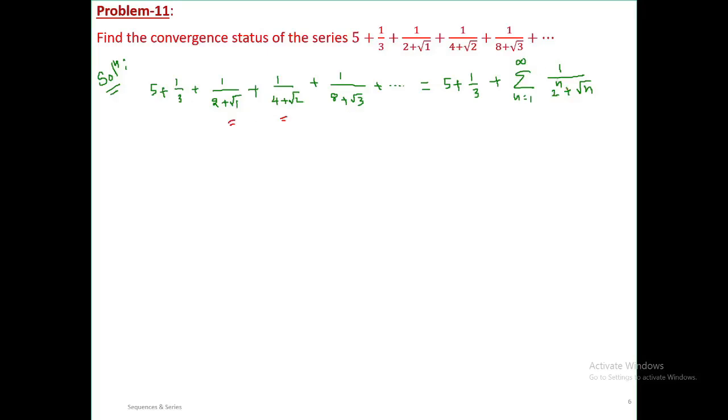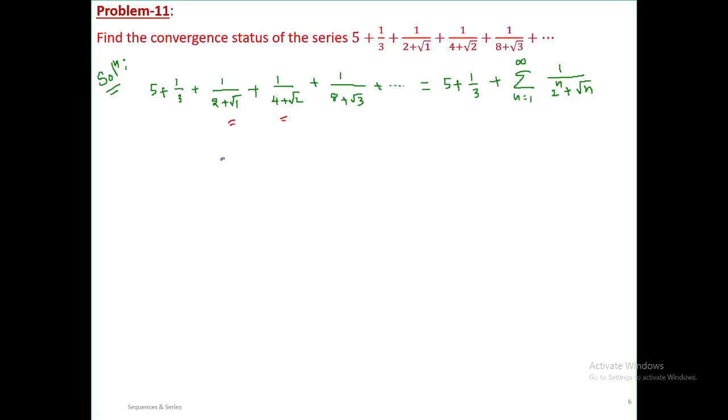Limit n tends to infinity, 1 by infinity becomes 0. Therefore, we cannot conclude. Only if it is not equal to 0 can we conclude by the nth term divergence test. So you cannot apply the nth term divergence test, the p-series test, the logarithmic p-series test, or the telescoping series, because the terms cannot be written as something minus something. So we drop all these and move on to the next level, the comparison test. If I find suitable upper or lower bounds, then we can conclude. Look at this series.